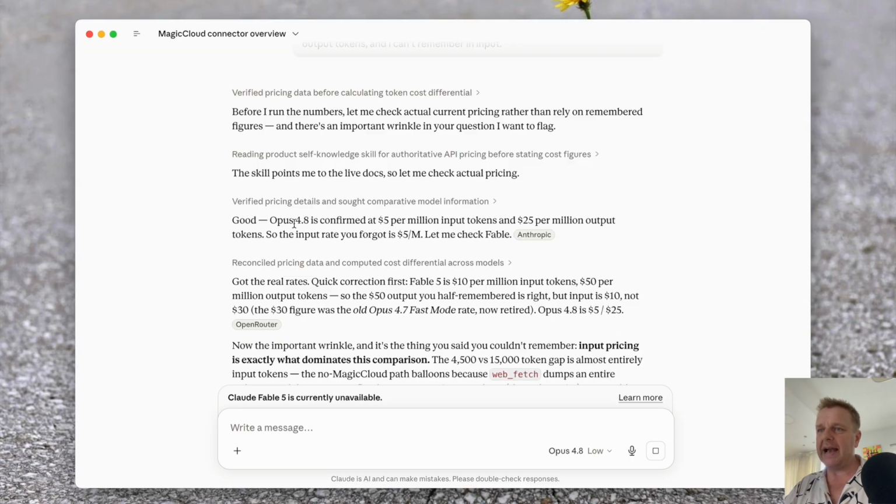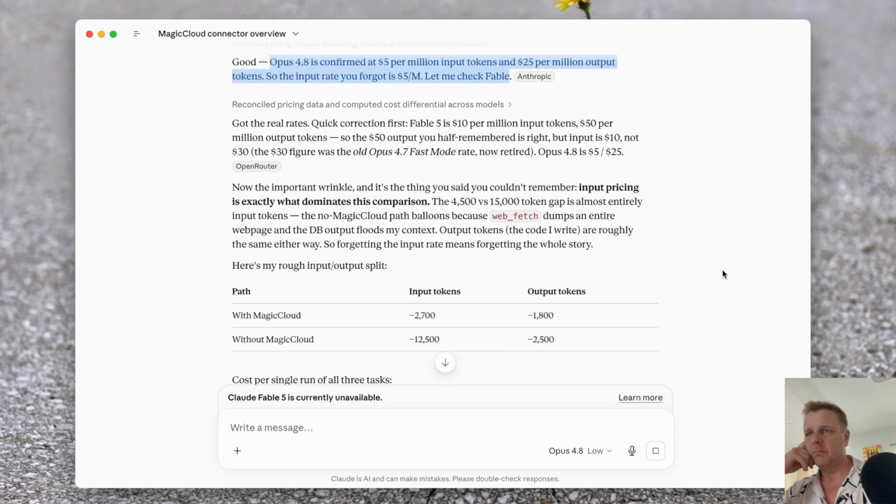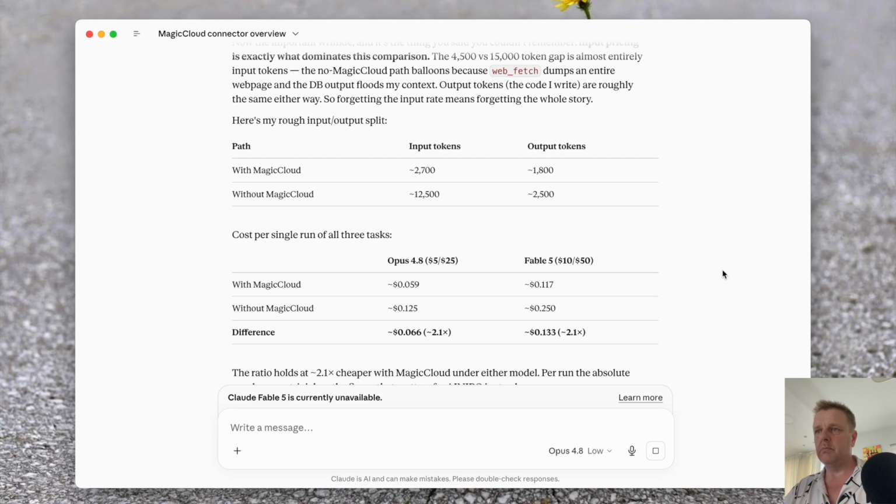Okay, so here it's actually going and investigating the prices. So you see it's like 60% output, and then it's like 20% input.